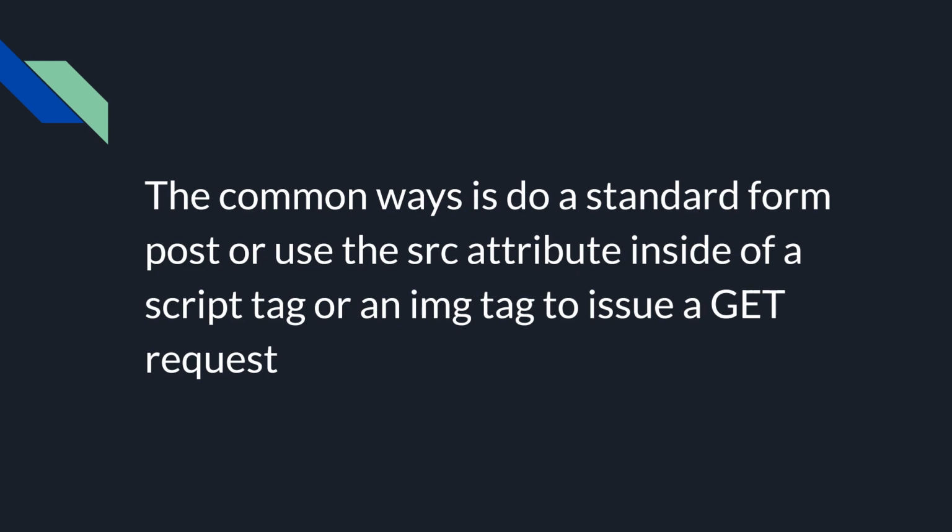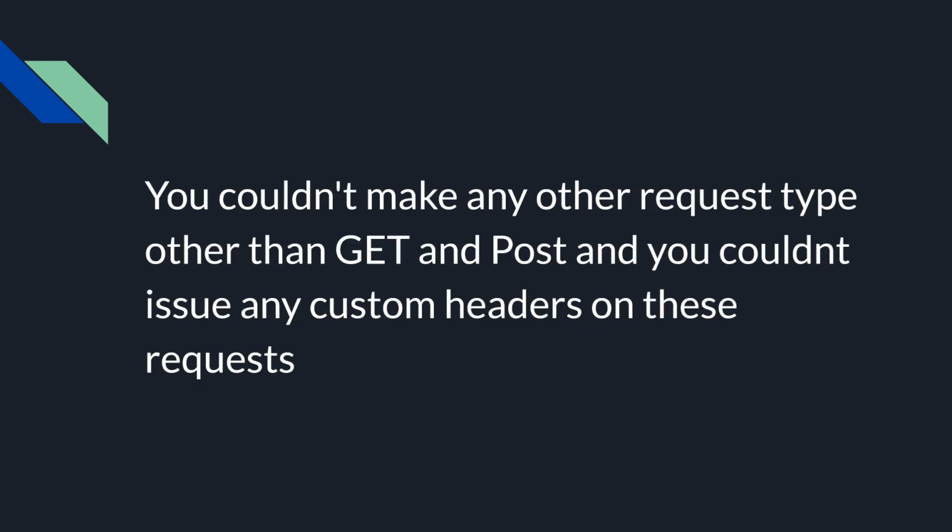The common way was to use a standard form post, form submitting, or use the src attribute inside of a script tag or an image tag to issue a GET request. So this is the common way. You couldn't make any request type other than GET and POST, and you couldn't issue any custom headers on these requests. That means the old servers from before 2006 are also aware of GET and POST requests.